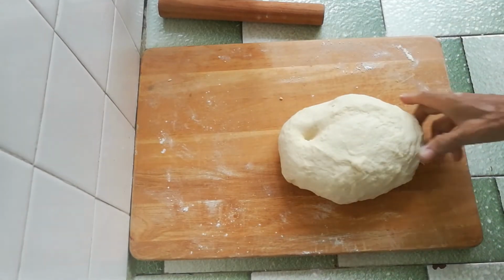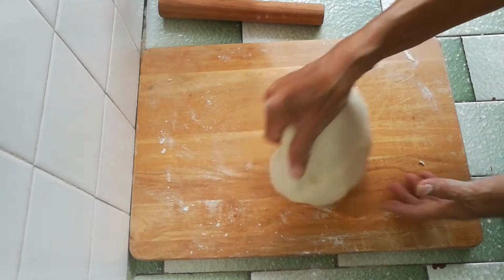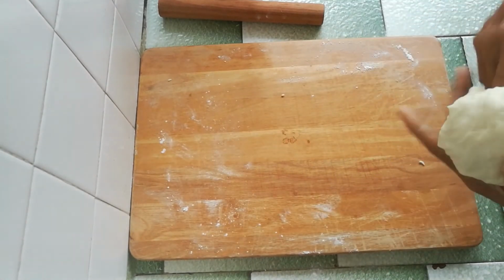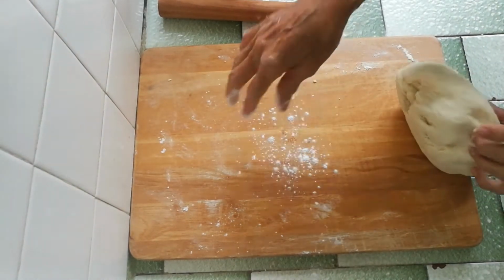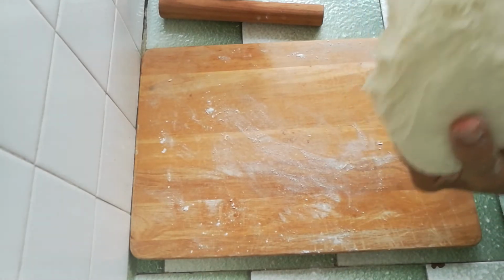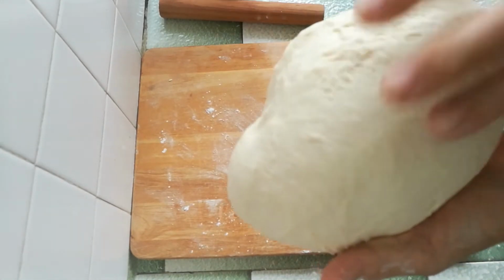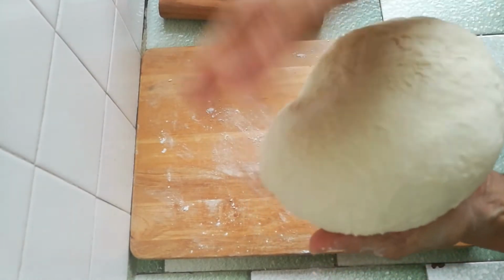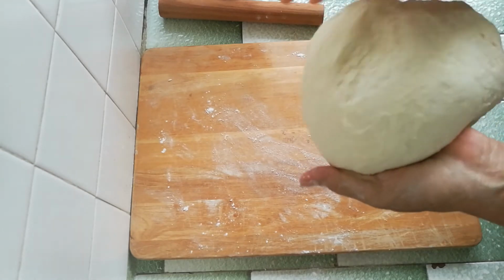When you press, it moves, right? And that's good. Now, one of the ways to test its readiness is to look at the smoothness of the top. When you spread, pull it, it will be smooth.